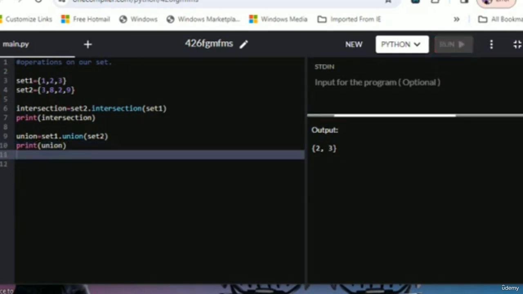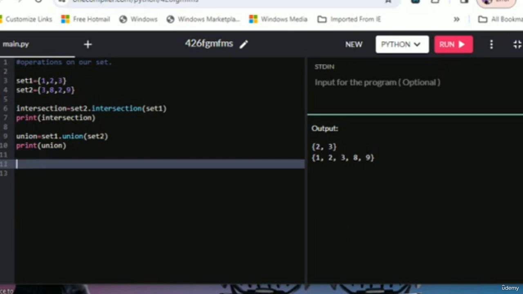So as you can see, 1, 2, 3, 8, and 9. So this is the totality of numbers, and repetition is not allowed in set theory. That is one important thing that you need to remember all the time: set theory does not allow any kind of repetition. I'll show you that in a later part.